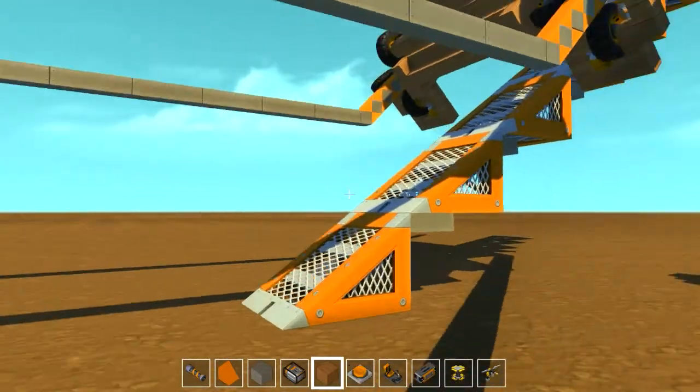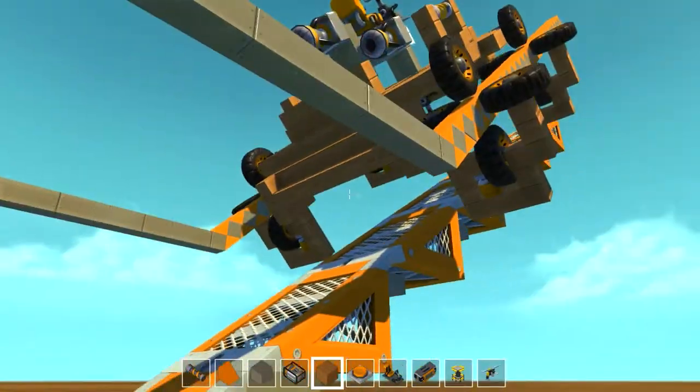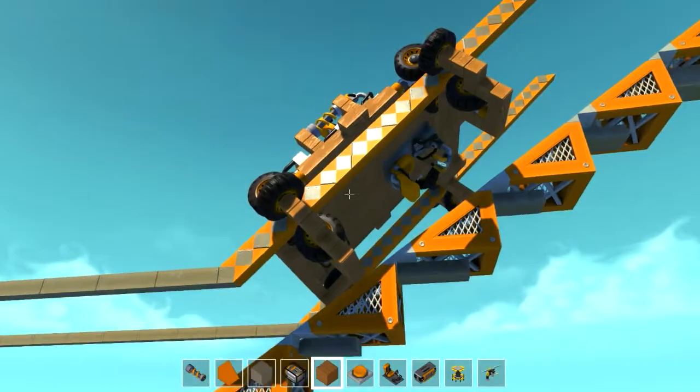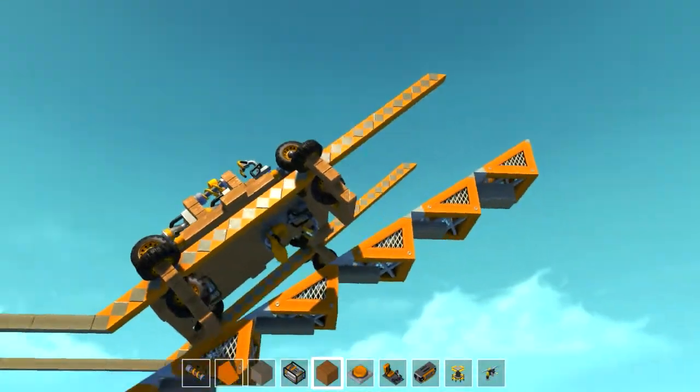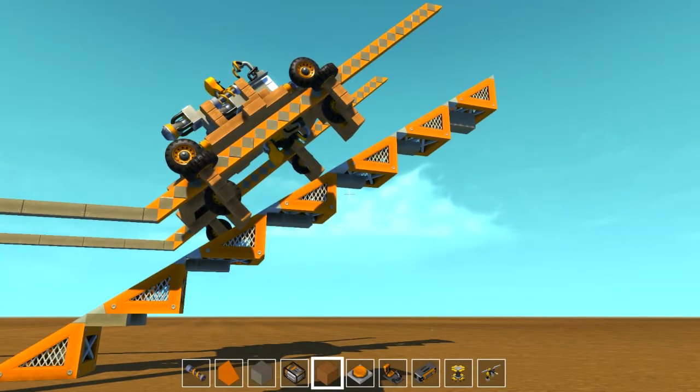Yeah, really recommend doing it. And like this one, it's kind of like how they have them on roller coasters, so I think that's pretty cool. You can notice there is a gap, so the angles are different. You can set different angles for these.